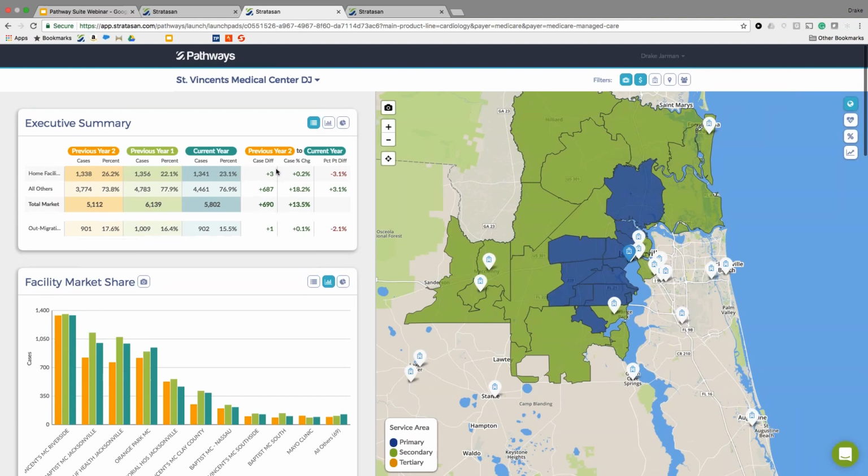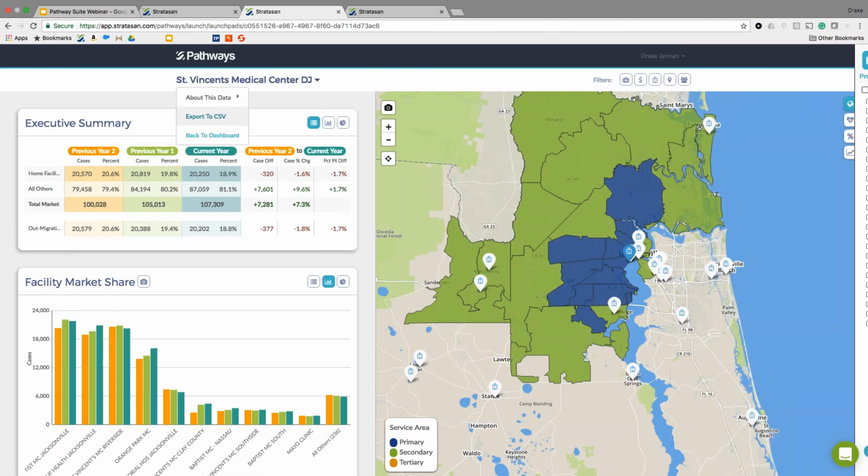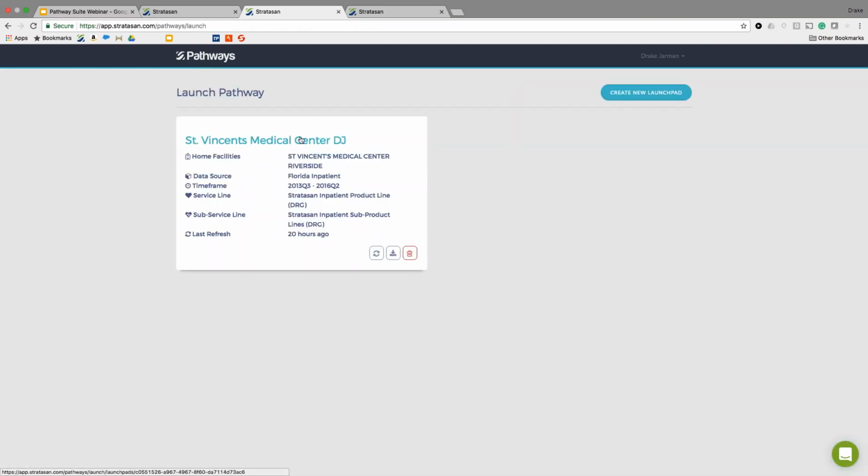Now, all this is great in a platform. It's very easy to see this in a platform. But we do know a lot of hospitals that don't necessarily want to share a platform or a login or train multiple users on a platform. And so with that, we would be able to help you guys out, as we've set this up in a couple of ways. First of all, let me jump back into that.